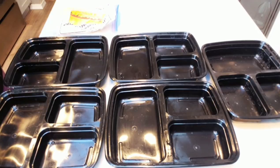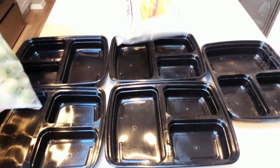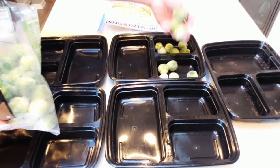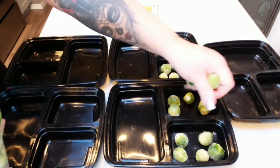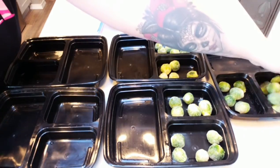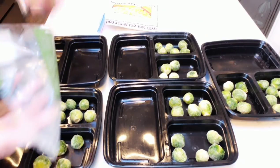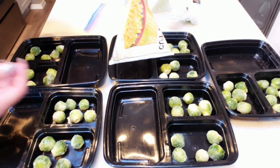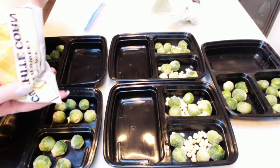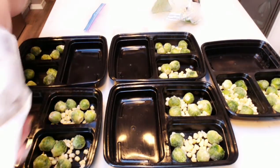While the pizza bagels are in the oven, I'm going to fill my meal prep trays with vegetables for the week. I have Brussels sprouts from the frozen section at Trader Joe's, and a little bit left of Trader Joe's corn. I'm going to fill the two sides of my vegetable containers with a mix of Brussels sprouts and corn. I don't have an additional side item this week, so I figured I might as well double up on my vegetables and use up the rest of the corn and the bag of Brussels sprouts. It never hurts to have a double dose of vegetables with your lunch.